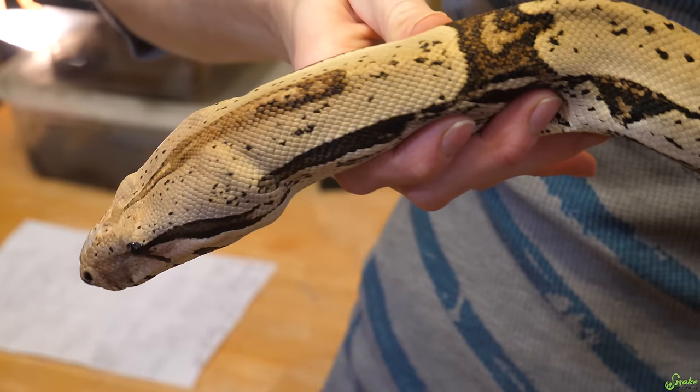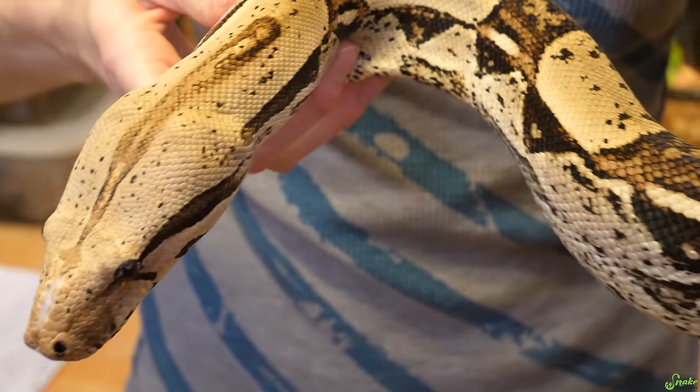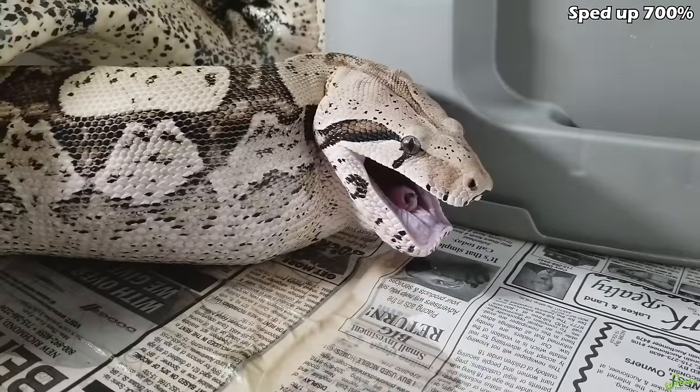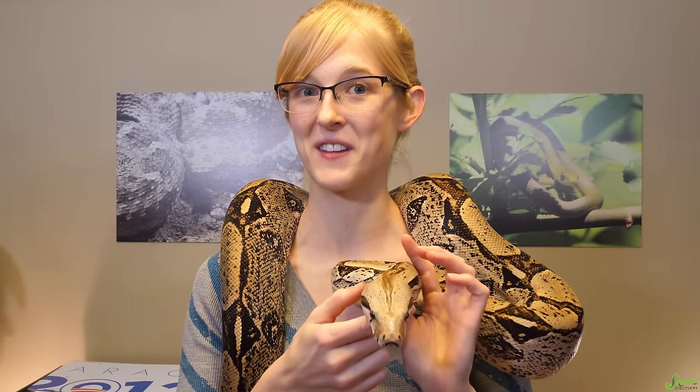They are also amazing eaters. Boa constrictors love to eat food. Because of that, they are prone to becoming overweight, so you do have to watch what they eat, but feeding them is pretty easy too, just appropriately sized rodents. Doug eats one rabbit or guinea pig or really big rat once every 3 to 4 weeks, and that's it. They're very slow-moving animals, and I think they're kind of dumb, but I think that's what makes them so friendly, honestly. They come in a huge variety of morphs, too.